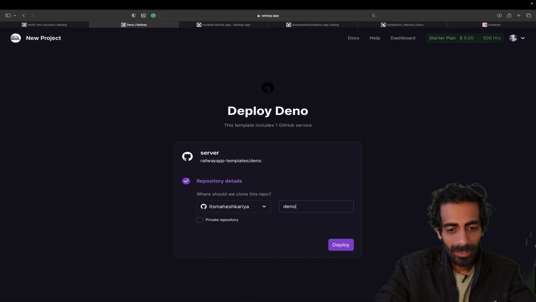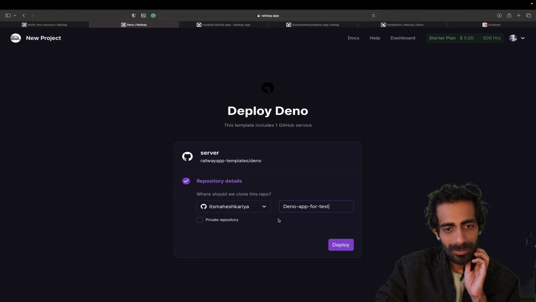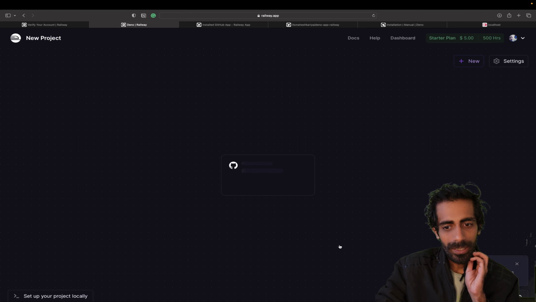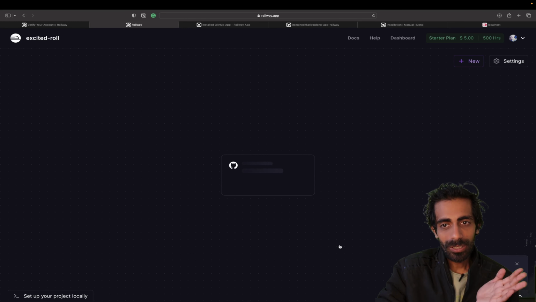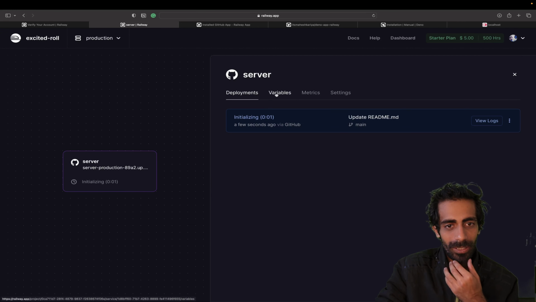So I'll say Deno app for test. Okay, and this should not be a private repo, but let's try to deploy those. Because there should be a YAML file or config file from where it will know what your thing is, because for the environment variables we have a variables tab.